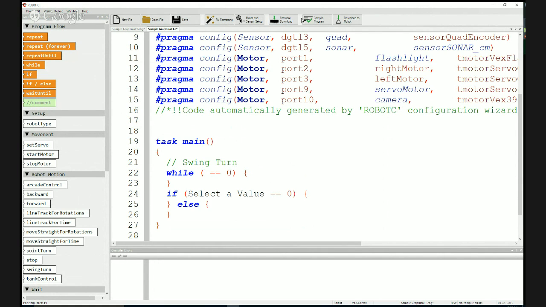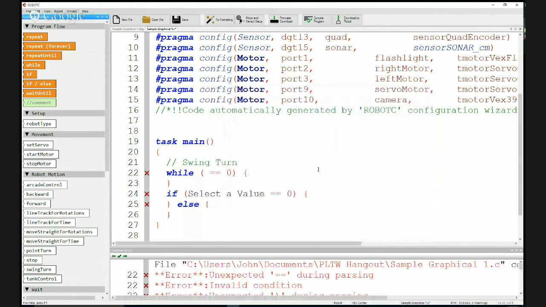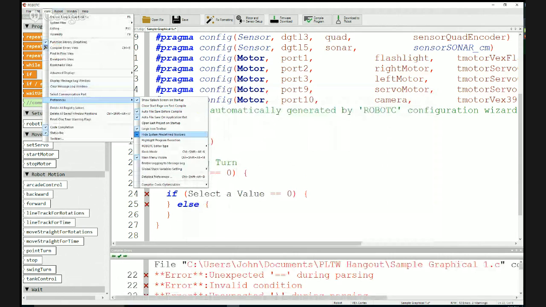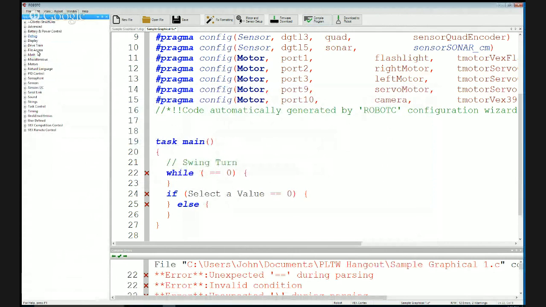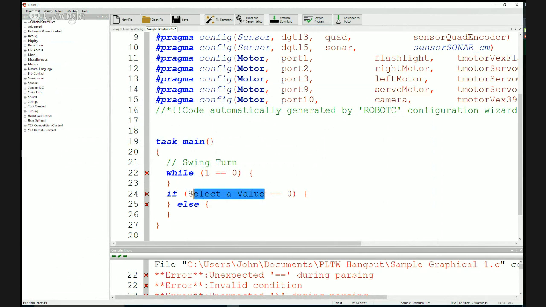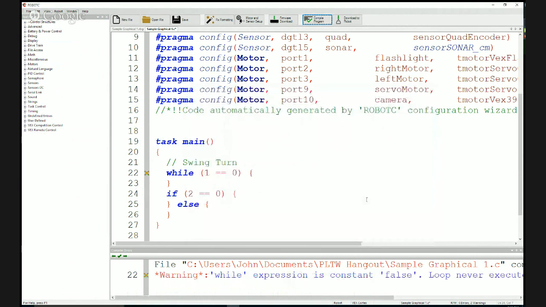Okay. When I compile my program now, it's still giving me that error. That's because I have an error in the code. You can change your compiler type to the text-based. So if I go over to text-based here, still giving me that error. There we go. So now I've got my text-based function library on the side. This will also open up automatically if you open up the text-based RobotC program. The only reason it was on graphical is because I started the RobotC program in graphical mode, but you can always change that later on. And then I can go in and fill in some numeric values here for now, and we should be good to go.